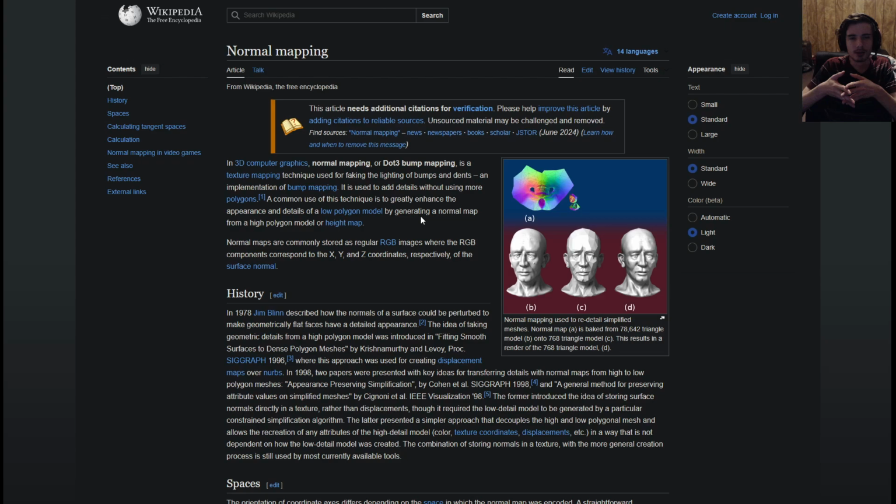Normal mapping creates a shading texture or a shading template for a low polygon model based on a high polygon model. Is that what I'm getting from this? But do you have to make the high polygon model?